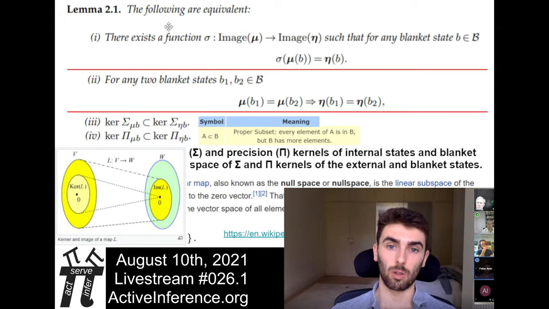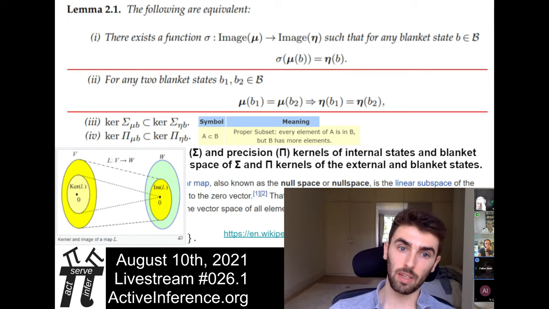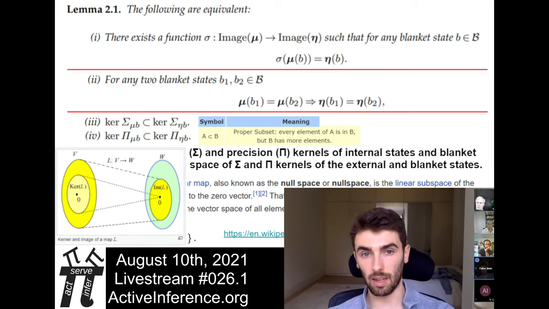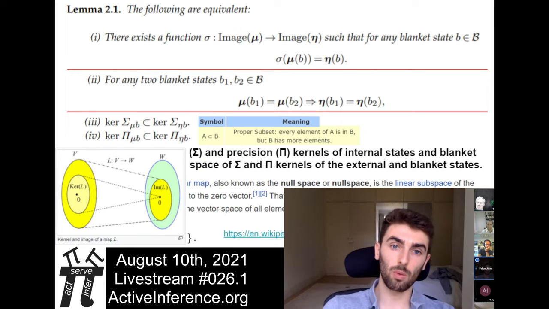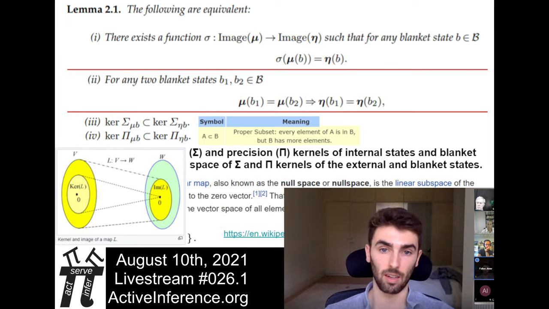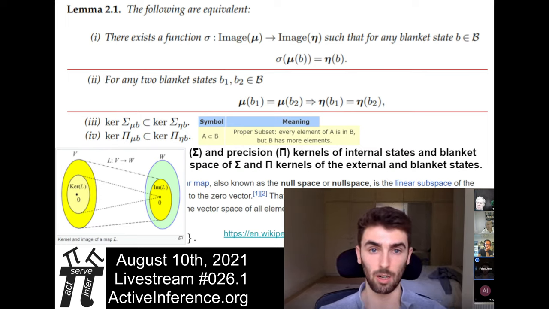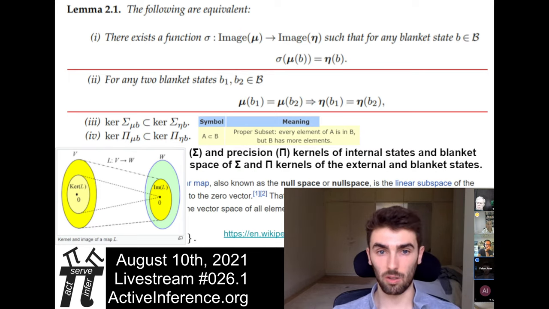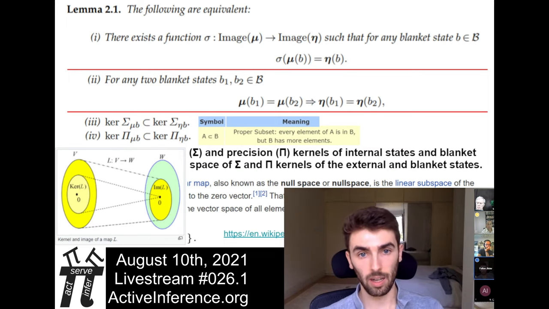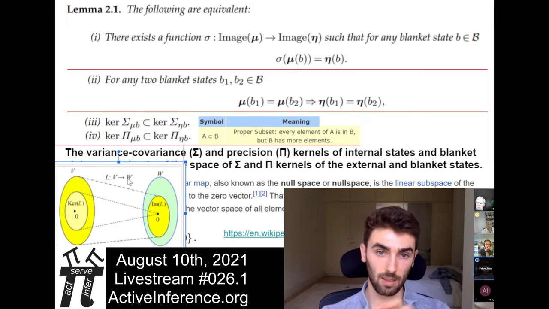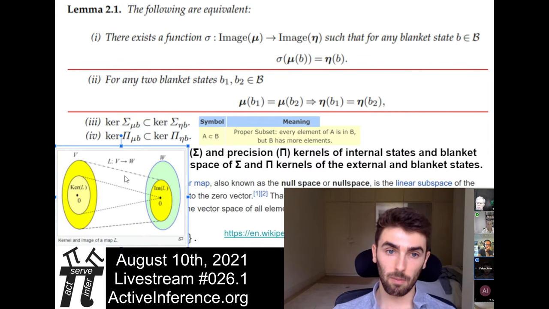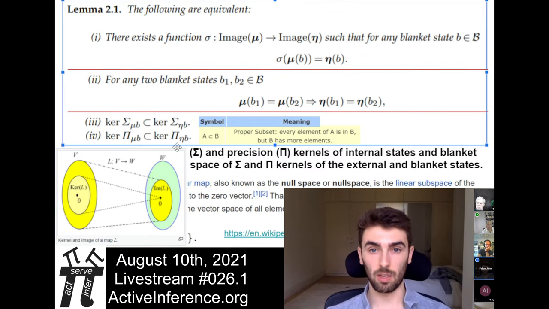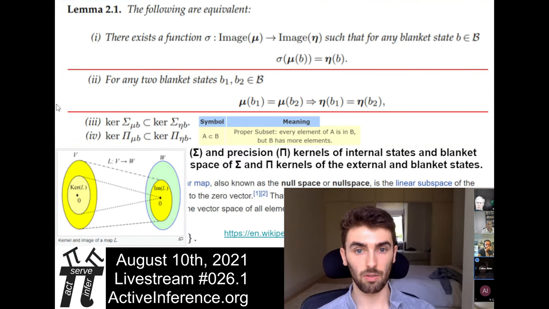Right. So what we're trying to do is to map the expected internal state to the expected external state. And what we mean by image in the first line here is simply that we're trying to map variables that could be your expected cortical responses. So we don't care about anything that's not your expected cortical response. We care about a specific type of variables. And then we're trying to map these to expected external states. So that's the first line.